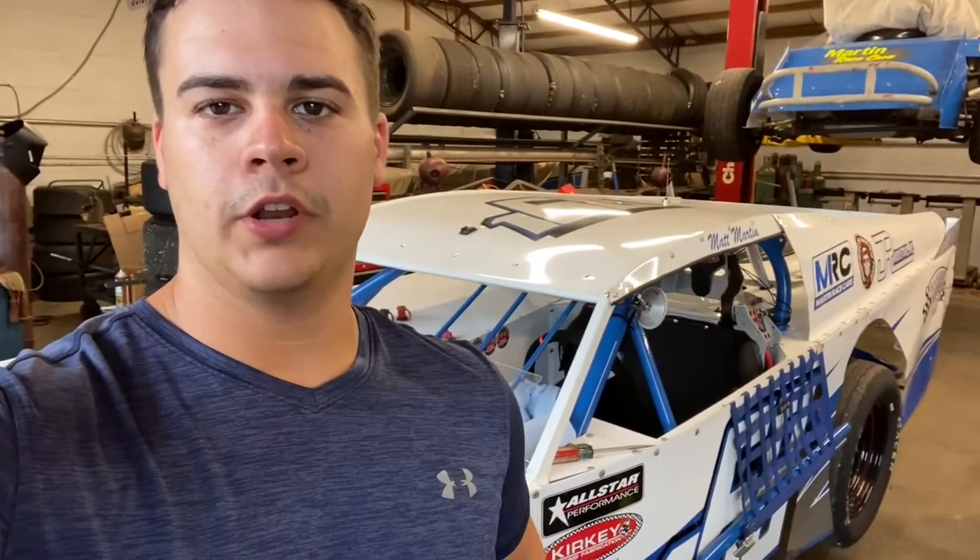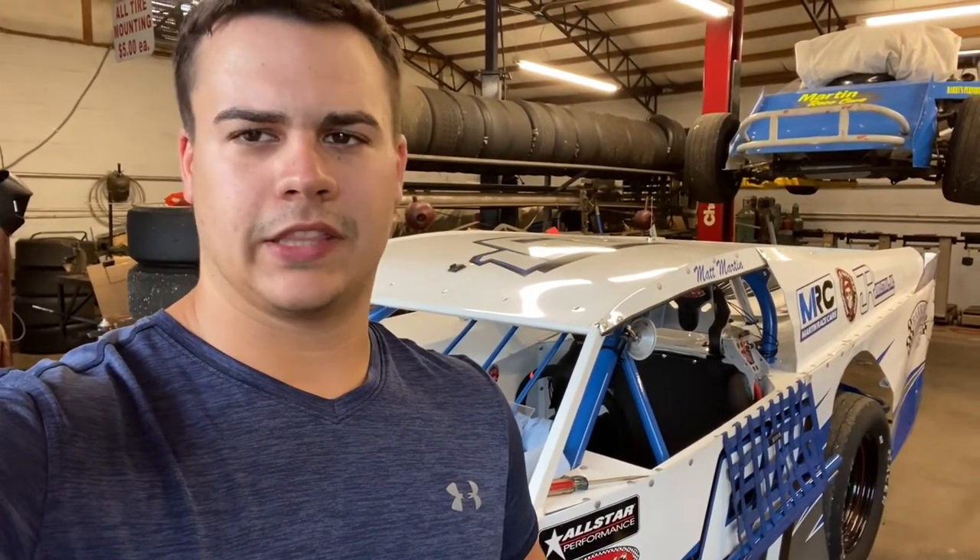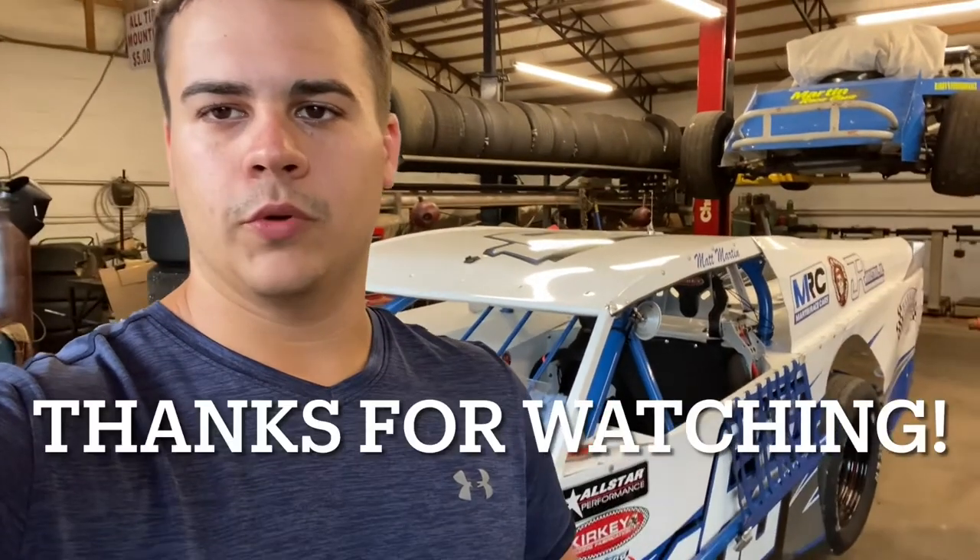The only thing else I'm going to do is check my stagger, put more gas in it, go over my crawl, and skid everything back to where it was the week before. I think the car was pretty good. Then we're going to load it up and take it out to Seiree this Saturday. I thought it was going to be a 50-lap race, but it's actually going to be a 40-lap race — it's the King of Dixie. I think it's a thousand dollars to win. We'll see y'all then.